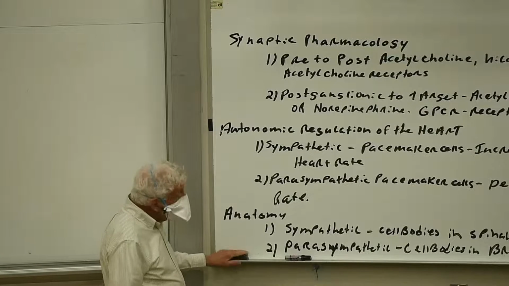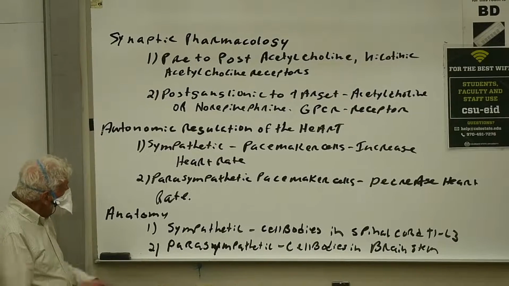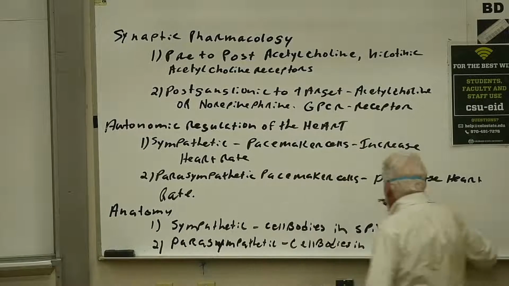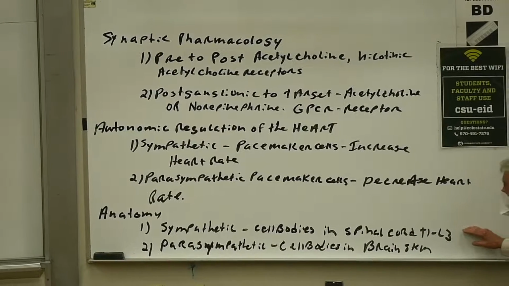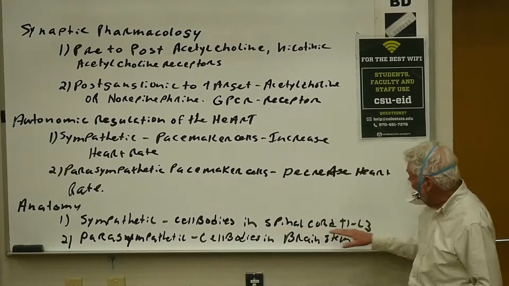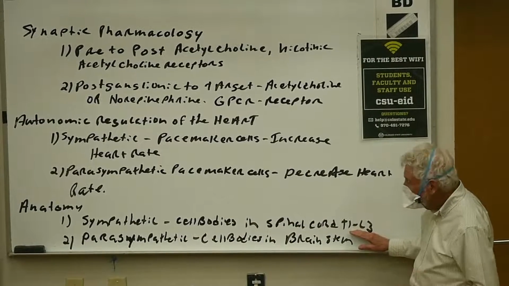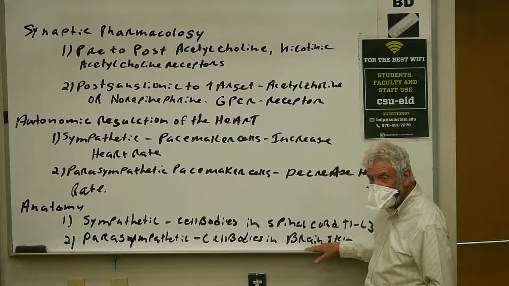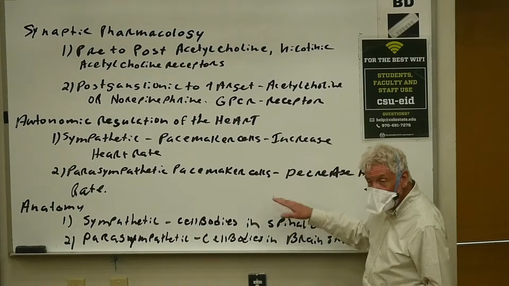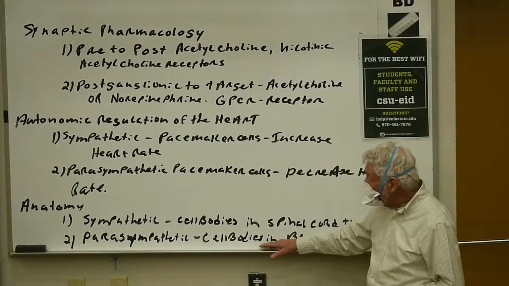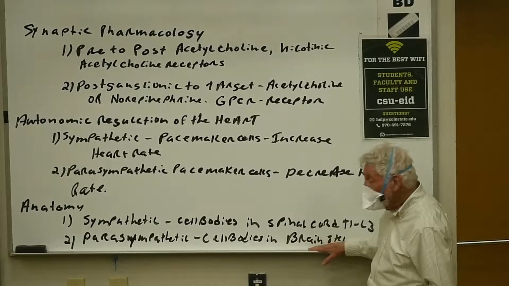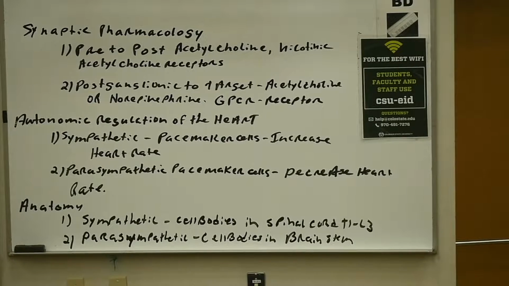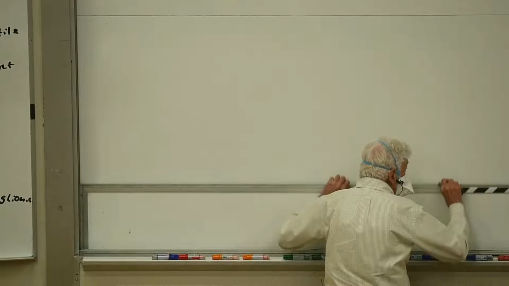And then finally, we'll end with some of the anatomy. We'll have established that in both cases, the sympathetic and parasympathetic branch, the preganglionic neuron resides in the central nervous system. We'll see for the sympathetic branch, the cell bodies are located in the spinal cord between T1 and L3. The parasympathetic branch, however, has its preganglionic cell bodies in the brainstem. So we'll put these in different places and follow their paths outward. Because it's the heart, we're going to tell the story of the vagus nerve. We were introduced to that when we talked about Dr. Loewy's experiments.